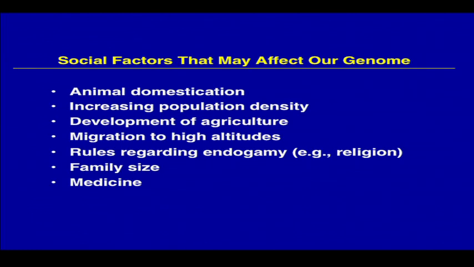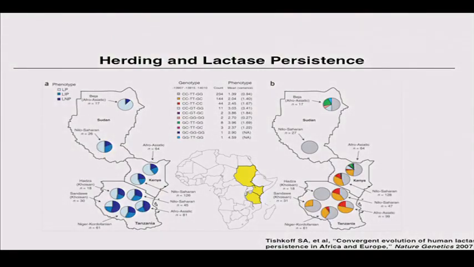And indeed, there's evidence that as many as 1,800 out of the 22,000 human genes are actively being selected for in historical time. So we know that about 10% of the human genes are changing, or have evidence, in ways I won't go into today, that they're under active selection over the last 3,000 to 30,000 years. And it cannot be the case that all of that is simply due to changes in our physical and biological environment. Probably some of that change has to do with the social environment, which we, of course, have been making for ourselves. And this is a map taken from the readings of phenotype and genotype proportions in different population groups from the relevant parts of Africa. On the left is a phenotypic map, and I forgot right now, I can look.